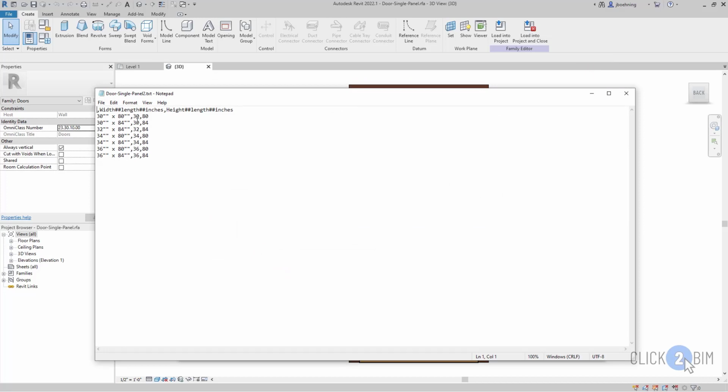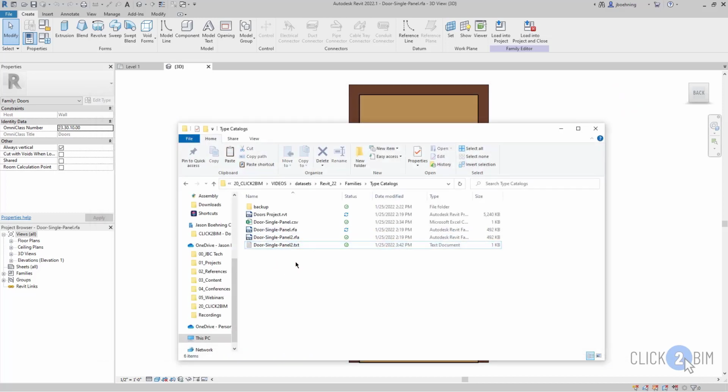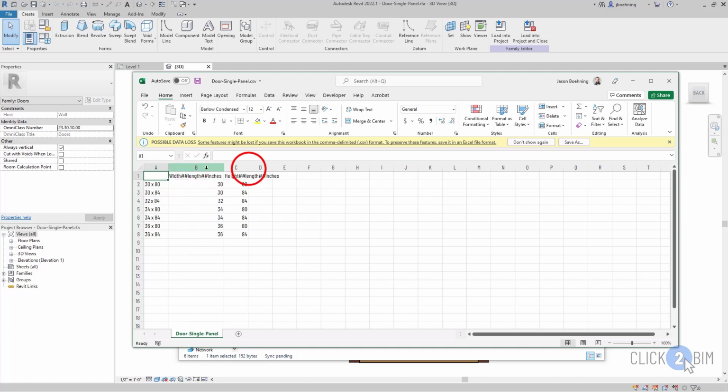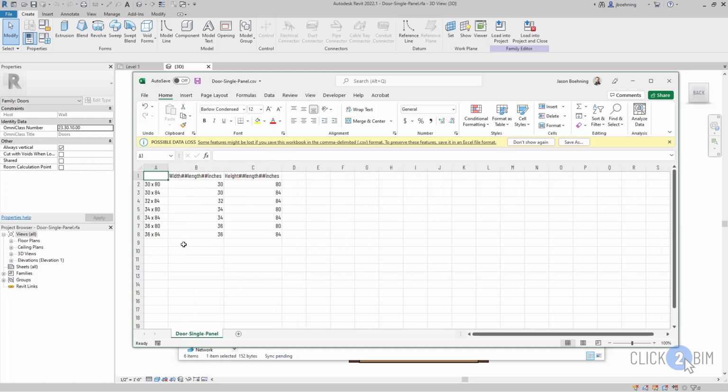And now when I open up that text file, you can see that we cleaned up all those quotation marks there. So just to summarize, if you like the CSV file format so that you can use Excel and you have those quotation marks, you can use Notepad++ to go back in there and clean it up. All right, let's go back to our first example where we don't have those quotation marks. And if this is something that you would like to start using, then you may consider removing that from your naming conventions.